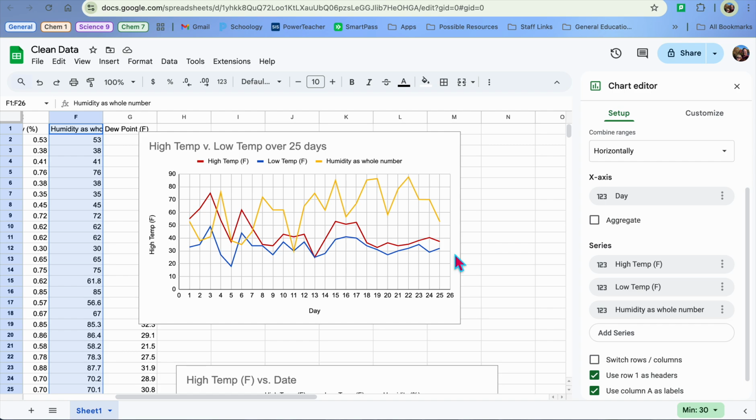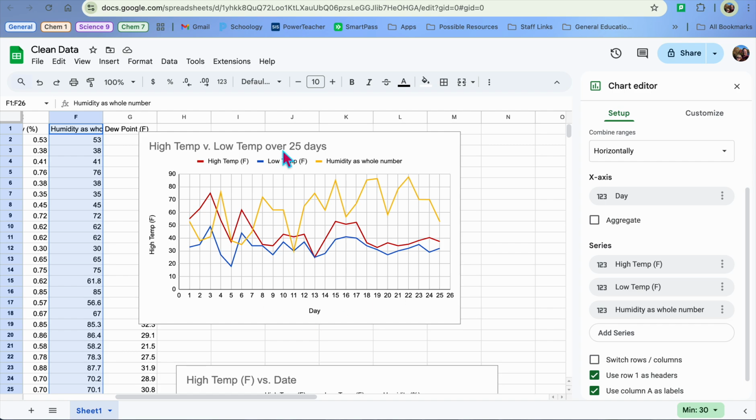Now I get to spend some time looking at this and asking, is there really a correlation here? Is there a connection here? And that's what the end of this project is going to be: you're going to be looking at the graphs you've made and trying to make some kind of explanation.